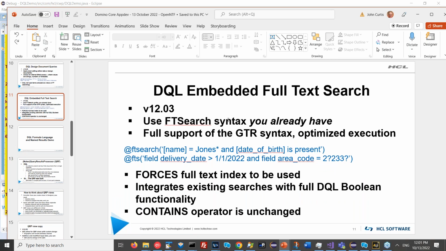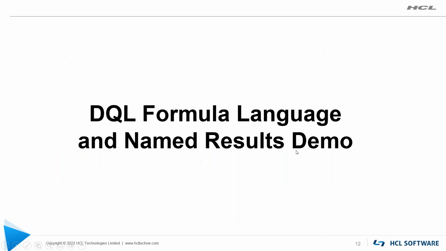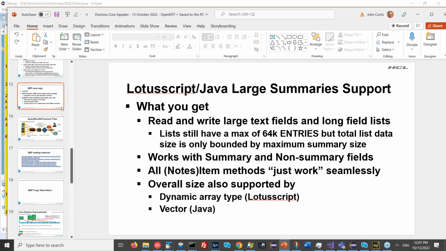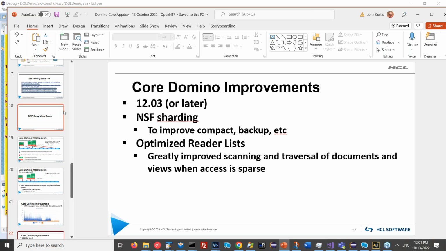Okay, oops, might as well present, huh? Yeah, I think so. Hold on, there we go. We're going to allow for embedded full text searches. In other words, you have full text syntax you already use. We're going to make use of that. You can paste those right into DQL. Again, it's going to integrate perfectly with DQL Boolean functionality. Oops, that was fast. Sorry, too fast. Let me go back.